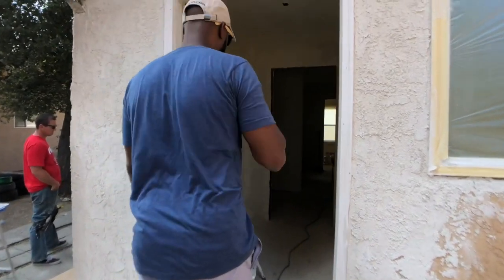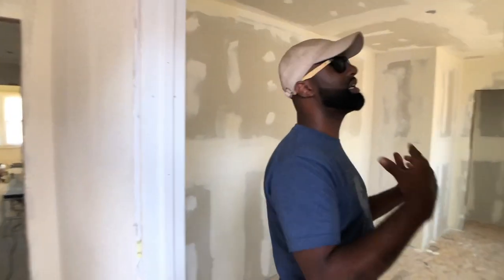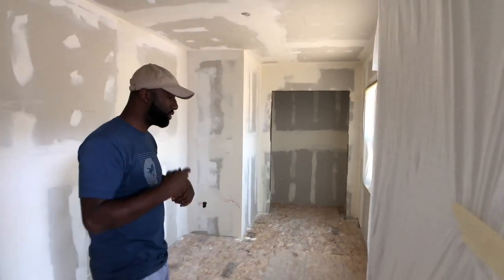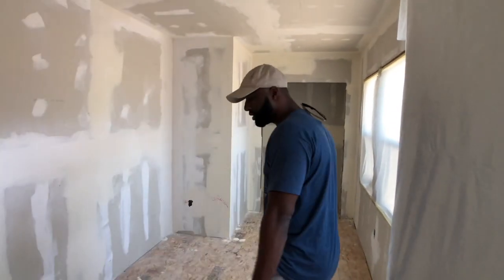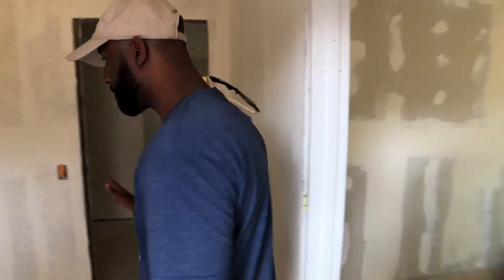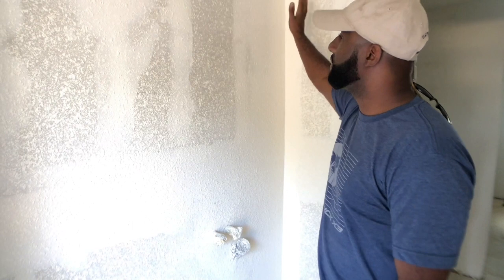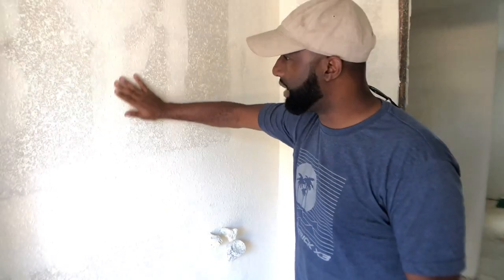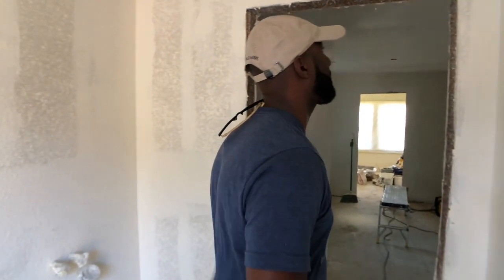Let me show you guys the other room. When you see the completed video, you'll see that we had this whole thing exposed straight to the studs — we had to completely redo this whole room. It's just a small little room, a small twin bed, but it'll work. Here's a trick of the trade — don't tell nobody. If you take caulking on your edges after your texture, you can hack it away with a spatula to get a smooth texture before you paint, and you can take caulking on your edges to get nice round edges. That's a secret — I'll give you guys that one for free.